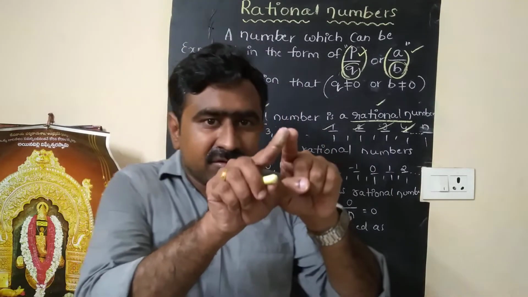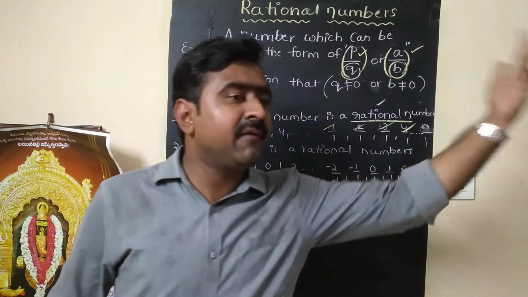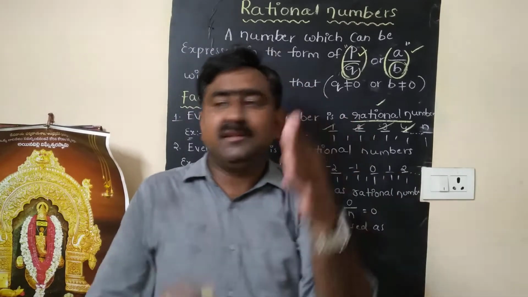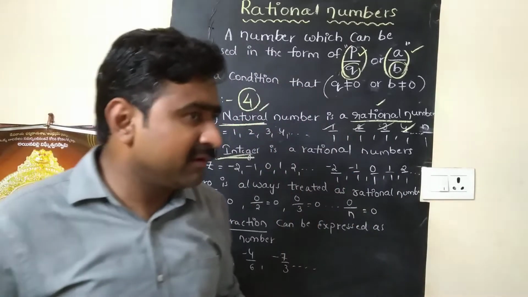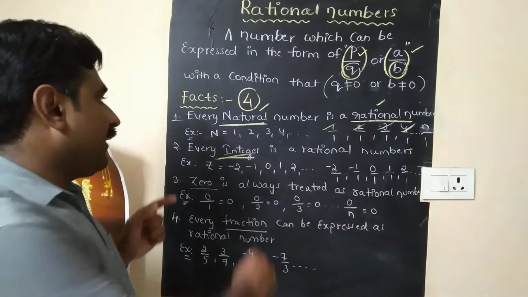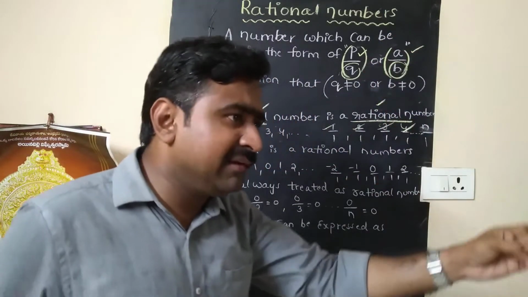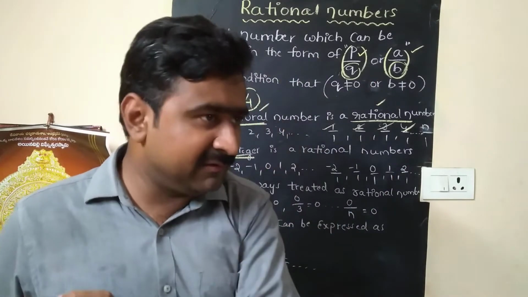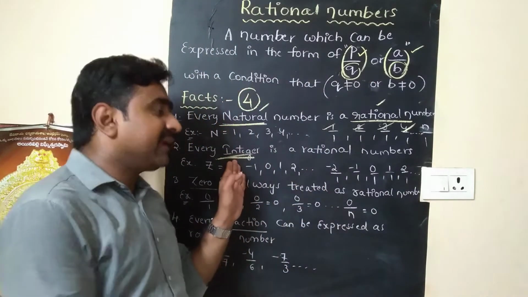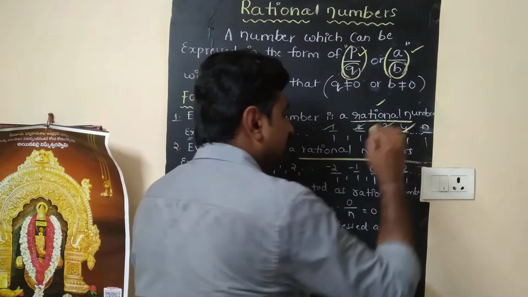If you observe the number line, negative numbers and positive numbers are separated by 0, correct? The values on the left side of 0 belong to negative numbers and the values on the right side of 0 belong to positive numbers. So every integer is either a positive integer or a negative integer, correct or not? Every integer can also be expressed as a rational number.